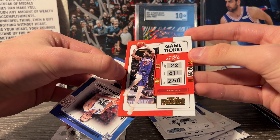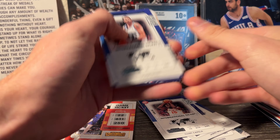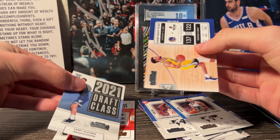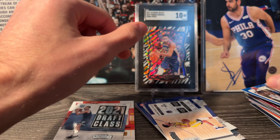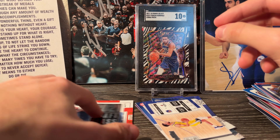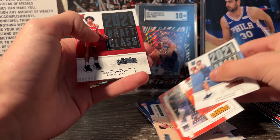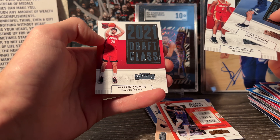It's a different color than normal but I'm not sure exactly what that is - I think it's like a bronze or orange parallel. It's not numbered, but not bad, we'll put that there. Then we got Vlade Divac international ticket, Santi Aldama 2021 Draft Class, and a Stephen Curry game night ticket. Not too bad. That was a weird pack with them all flipped over, but we didn't get that autograph. We got a Santi Aldama Draft Class card, an Ayton orange parallel, Jalen Johnson, and Alperen Şengün.